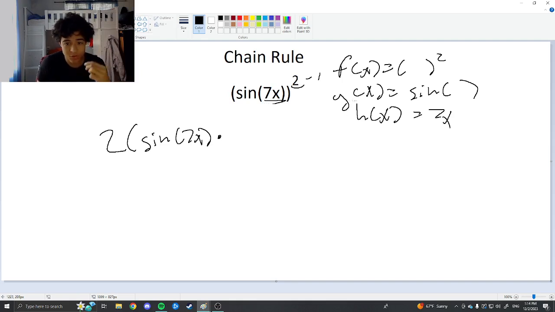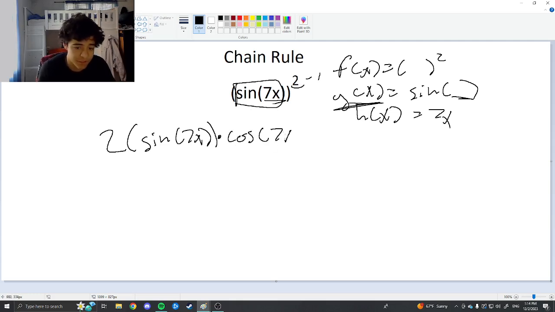And since it's a composite function again, we have to use the chain rule again. So we're going to do the derivative of the outside function first, which is sine, and then we keep the inside the same. So the derivative of sine is cosine, and then we keep 7x the same. And if we're deriving the inside, and it's the chain rule, and we just did the sine x, then we have to do the 7x, right? And we're multiplying it by the derivative of 7x, which is just 7.